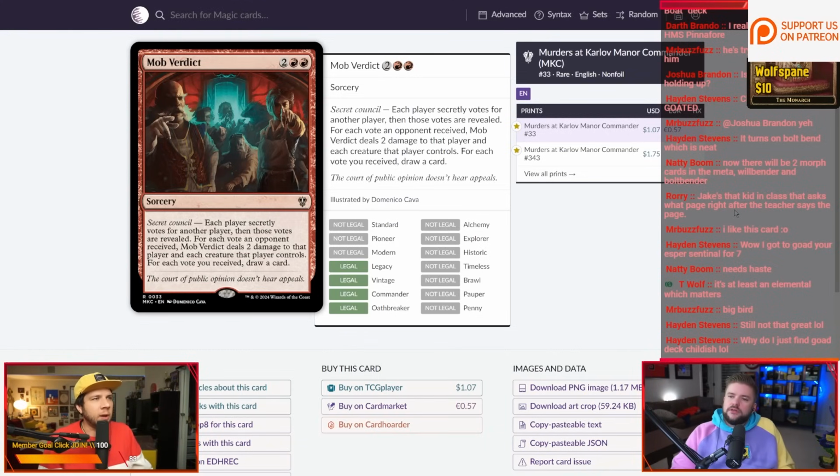Then we have Mob Verdict. 2 red, 2 other sorcery, Secret Council. Each player secretly votes for another player. Then those votes are revealed. For each vote an opponent received, Mob Verdict deals 2 damage to that player and each creature that player controls. For each vote you received, draw a card. Pass.